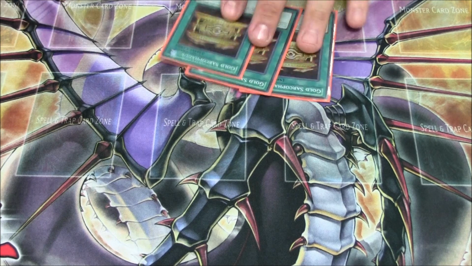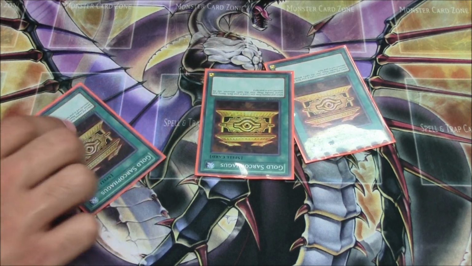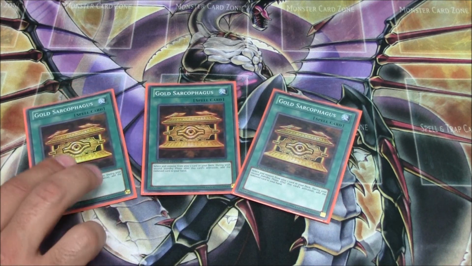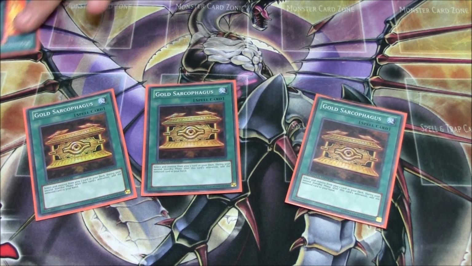Right now, I'm currently playing 3 copies of Gold Sarcophagus. I'm playing Gold Sarcophagus over a lot of other draw cards right now because of a nasty little combo to go into an auto Red Nova Dragon. With 1 copy of Gold Sarcophagus, a copy of Rekindling, which I'm also playing 3 copies of.